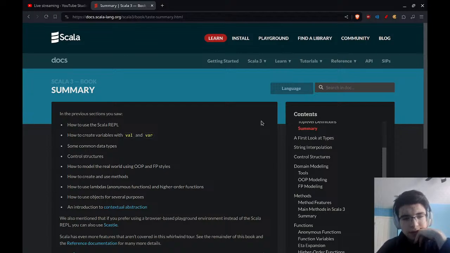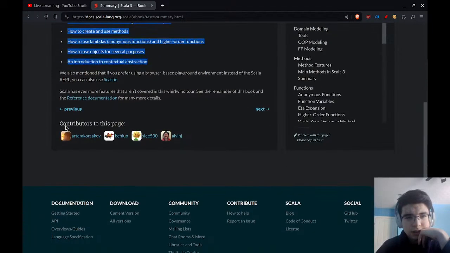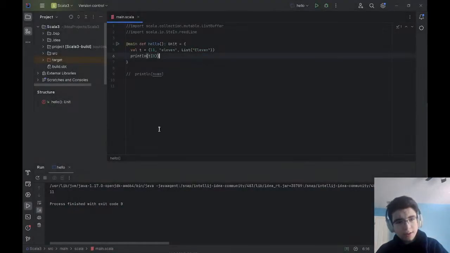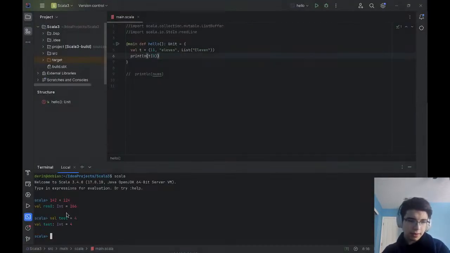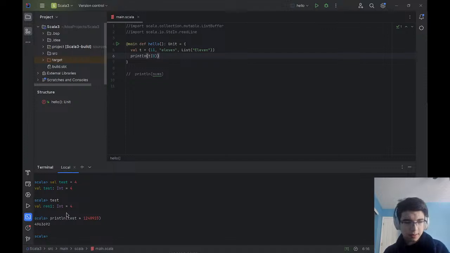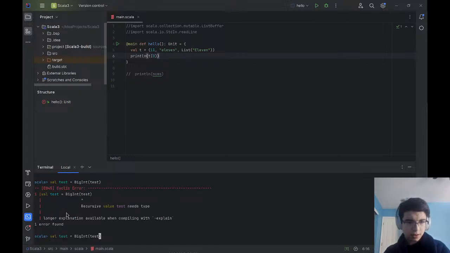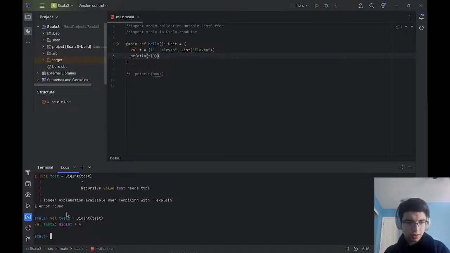Okay, in the previous stuff, we saw some introductions. So now I do have, by the way, this Scala thing downloaded. Finally got it, and I have the REPL now, so I can do like val test equals 4, test, line test times, I don't know, big number, another big number. Val test equals... can you override this? Nope. There's no shadowing.